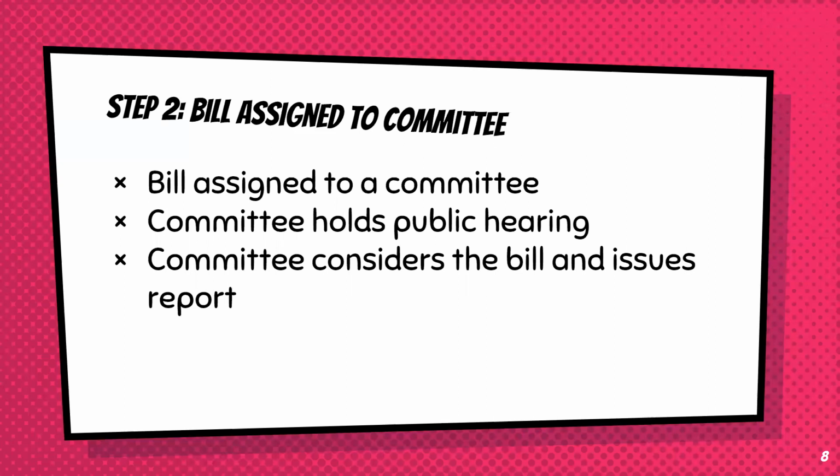The job of a joint committee is to consider the bill and then issue a report regarding whether or not the bill should proceed. As part of this, it will hold a public hearing, which is a really important opportunity for members of the community to weigh in and give their views as to why a bill is important and why it should be passed. Community members can weigh in through giving written or oral testimony, which we will discuss later.